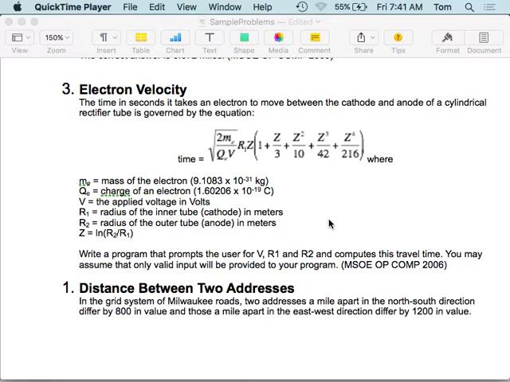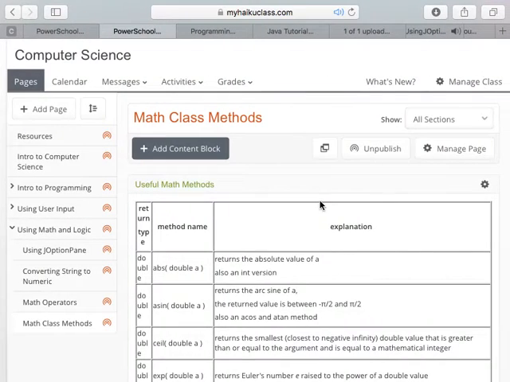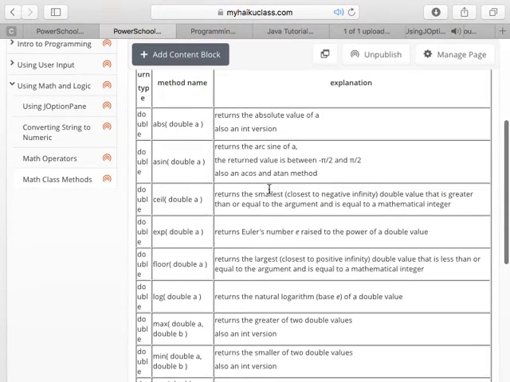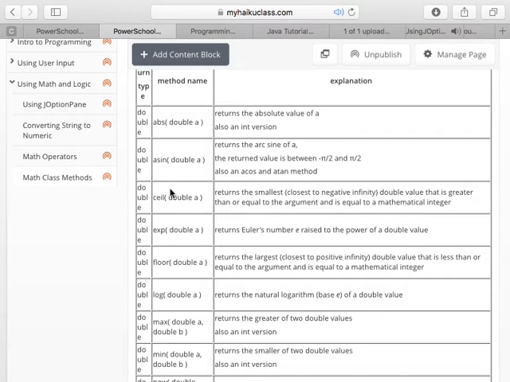And those aren't just simple math operators. So we need another way of doing that, and the way that is supplied to us is through what's called the math class. Okay, so there's a class kind of like String, kind of like Graphics, that's called Math, and it has a bunch of methods that are available to us. And on the website, I've kind of given you an example of the ones that I think will make sense for most of you, and the ones that we might use in whatever kind of programs we might be writing after this point.